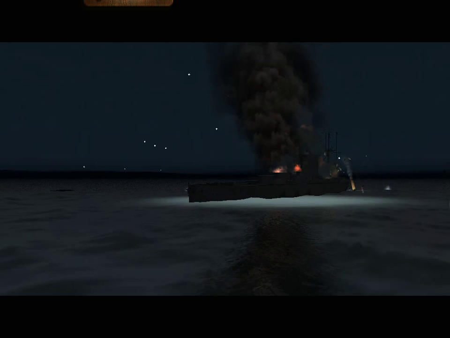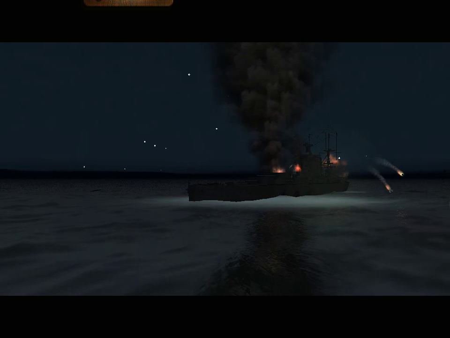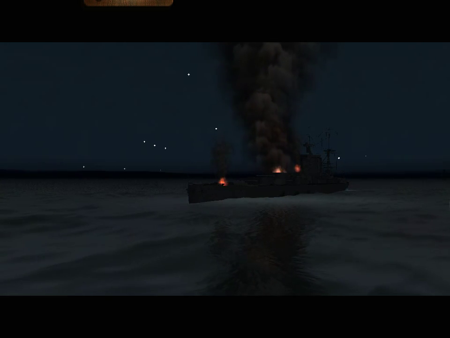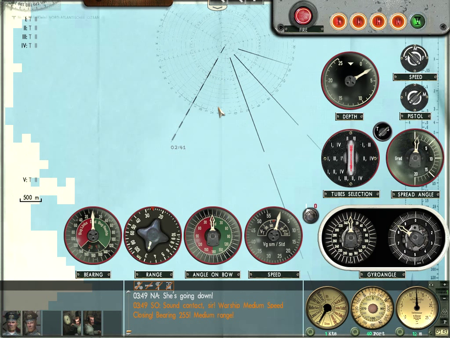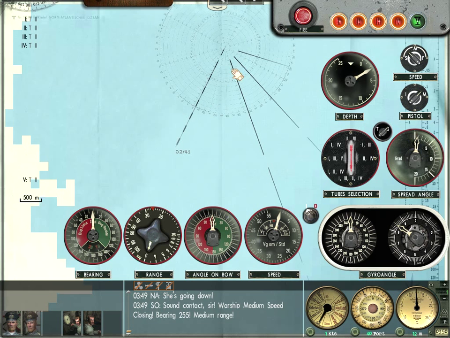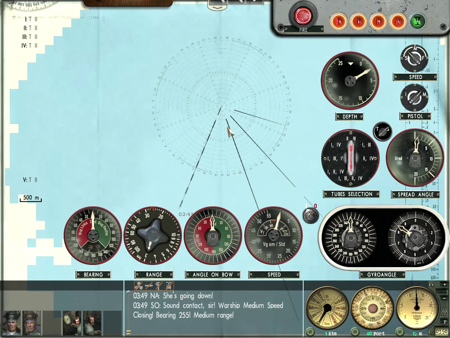Good God. I think we hit their fuel or a magazine. It doesn't really matter which because that's a spectacular explosion that it just had. And it does say it's going down. That's 36,000 tons for 4 torpedoes. That is some excellent output for our torpedoes. That's 10,000 tons per torpedo. Well, a little bit less. 9,000. Who cares? We sank another battleship in harbor in the middle of Gibraltar. Come on! We're awesome!